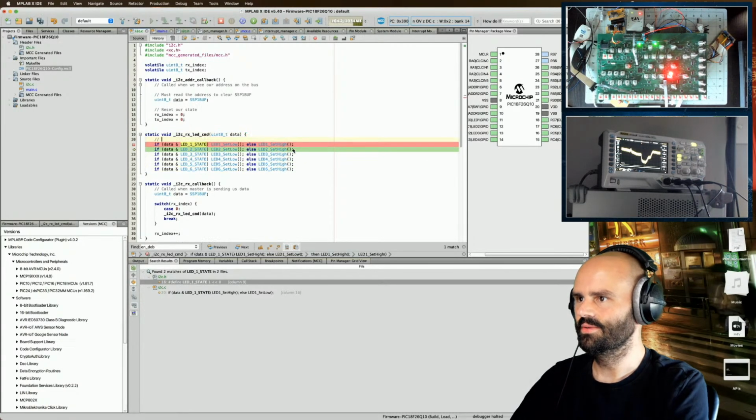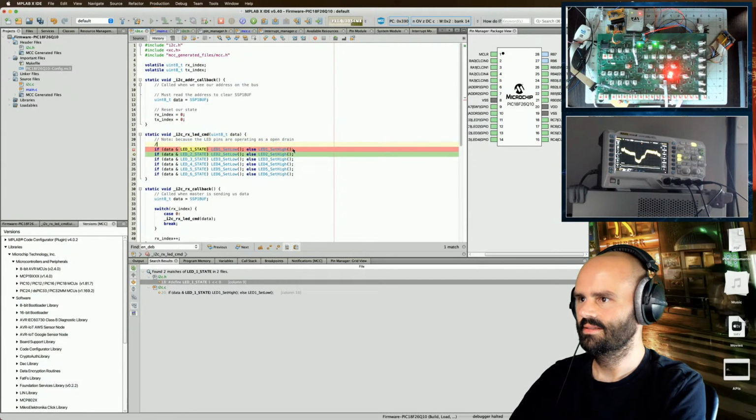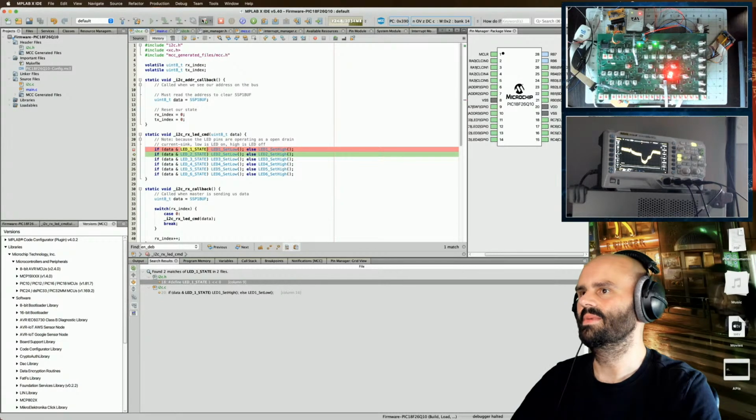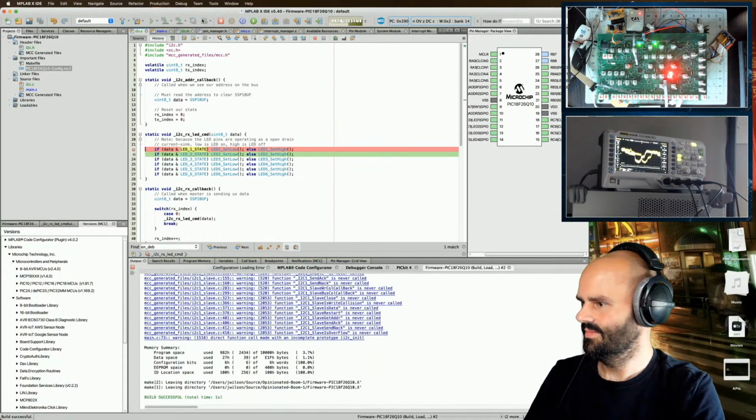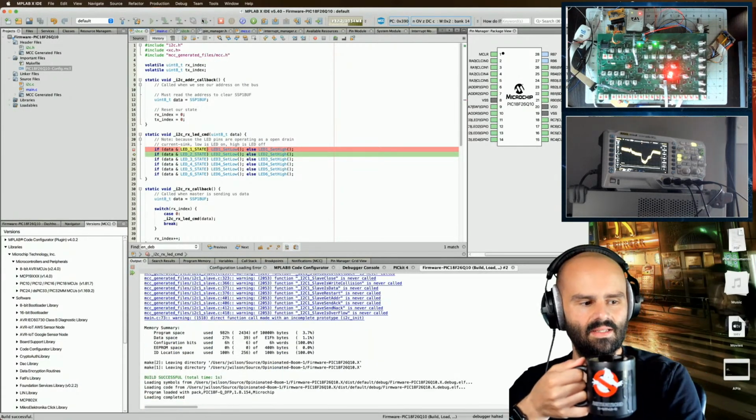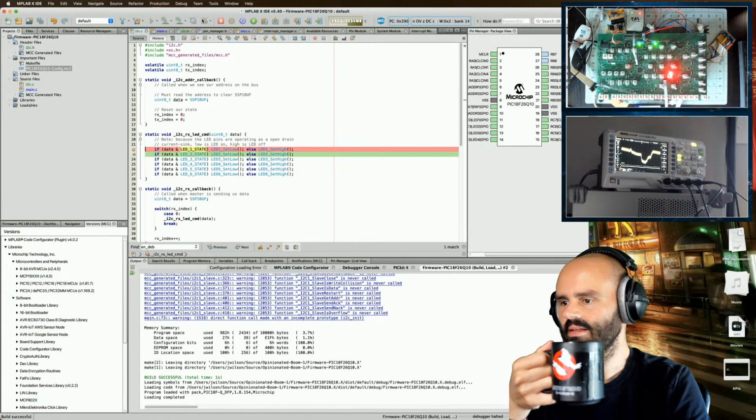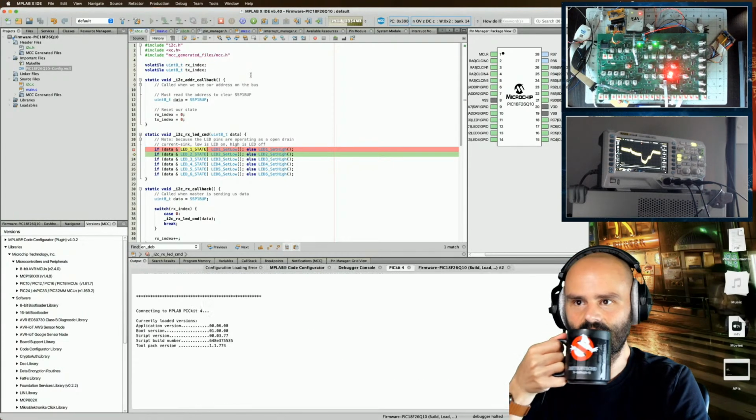Okay, and just note, because the LED pins are operating as an open drain current sink, low is LED on, high is LED off. Okay, well that makes more sense now. So now we should only see that one LED turn on when we receive that byte.